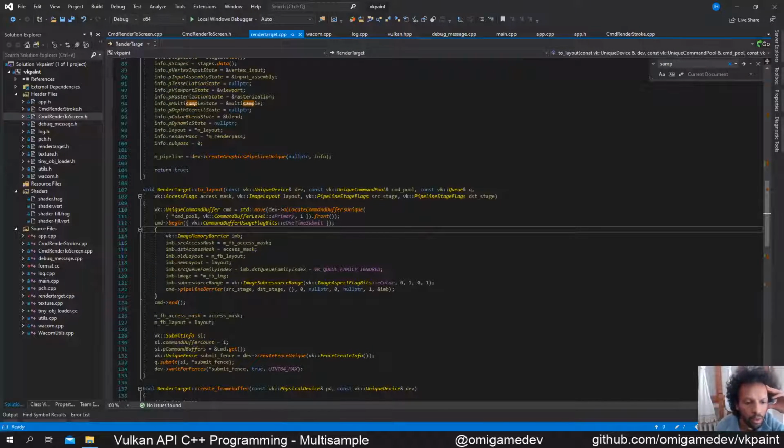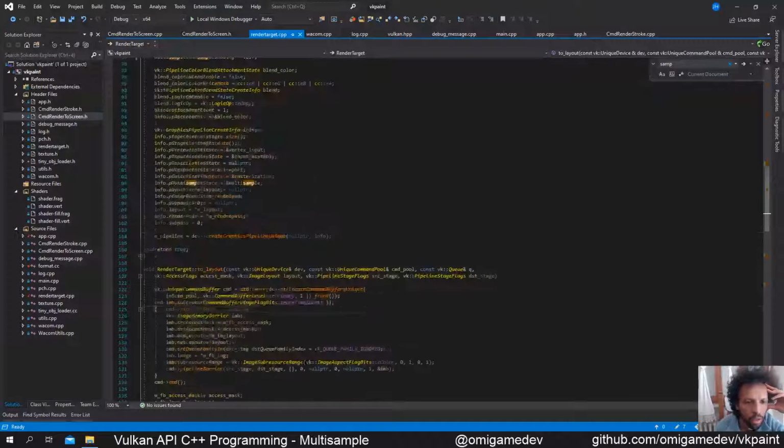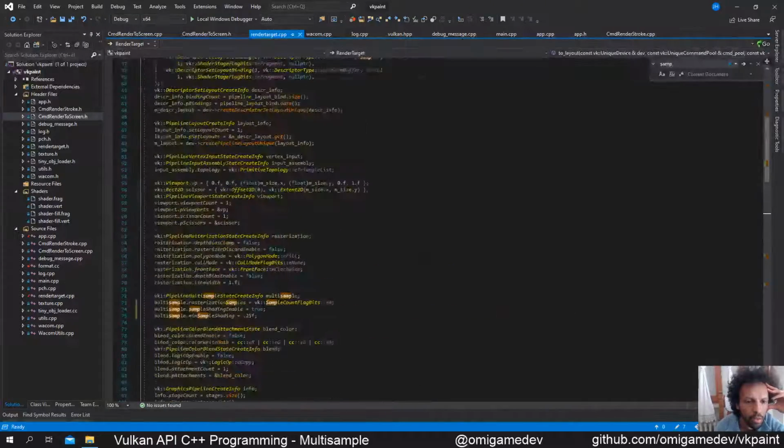On the render target, how did we set the view?